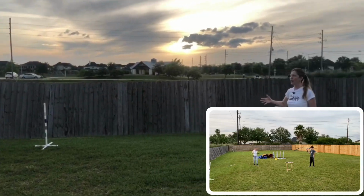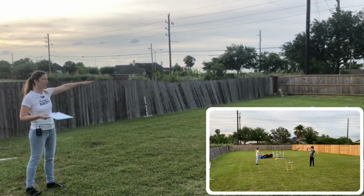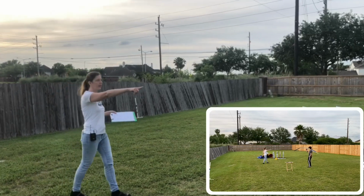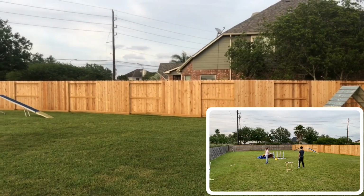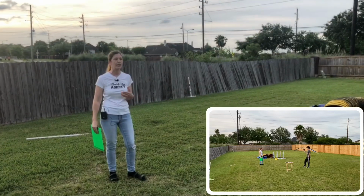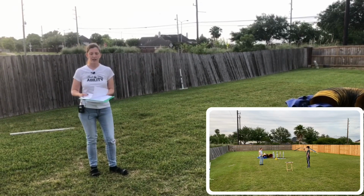So those are my best points of reference. Back here, that back fence actually is not straight. It goes at an angle. And then over here, the fence is at a complete angle. It cuts a diagonal across the entire yard. And so those make very poor frames of reference, and whenever I get confused, it's because I allow myself to look at those lines that are not straight according to my map.